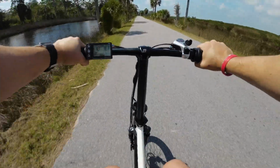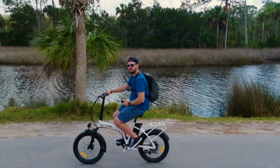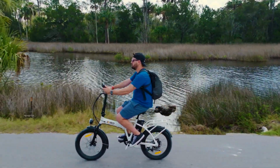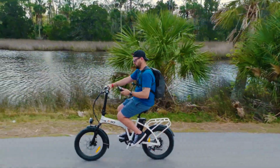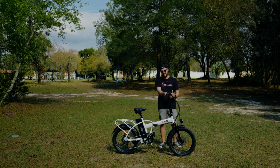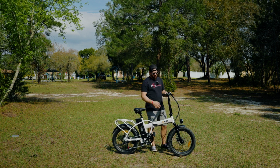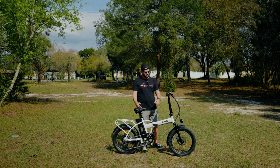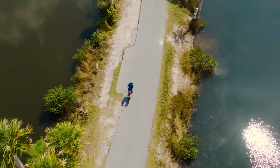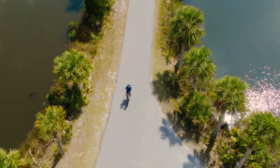Overall, in my experience using this bike, I found that it rides really well. It's super comfortable thanks to the dual piston front shocks and the adjustable seat, but it is an awkward bike, and if you're not a certain height, you're probably going to feel pretty uncomfortable riding this because the handlebars cannot adjust in height. This is basically where the handlebar always stays. So my daughter wanted to ride this and she wasn't able to ride it simply because the handlebars were so high in comparison to the seat. So there's no way to lower this down. So if you're somebody who is shorter, you may struggle riding this just because of the way the handlebars are actually placed. But overall, I'm pretty impressed with this as being my first e-bike.